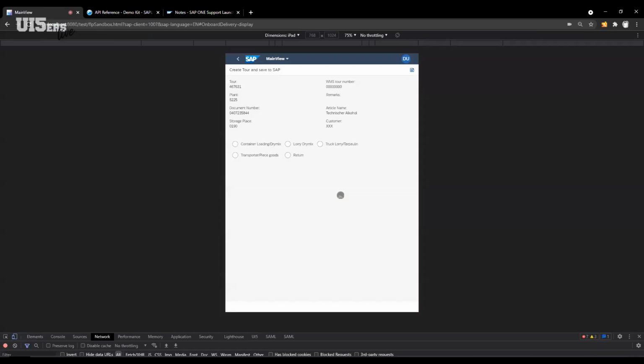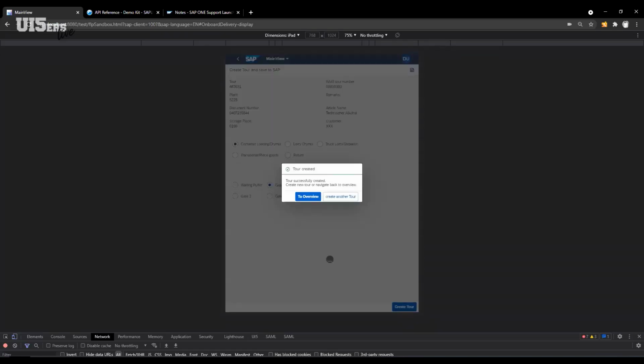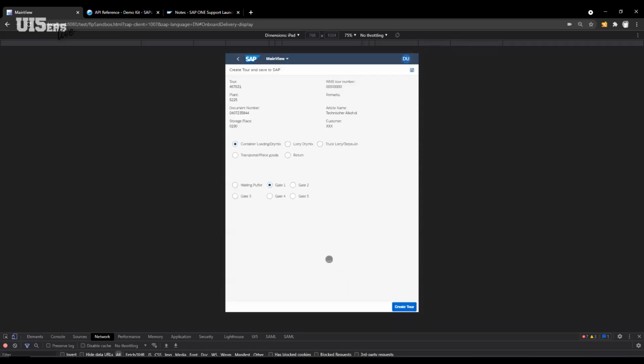If I hold it like this, yeah, it scanned this number. It's shown here, and it's going to be an iPad that they use, so that's why it looks like this. It's the dimension of the iPad. It's just going to be a request to the backend to get all the details from that tour number, and the employee can then select what kind of type it is, what gate it is, and then create the data set in the backend. And then if you finish there, you can just create another one.